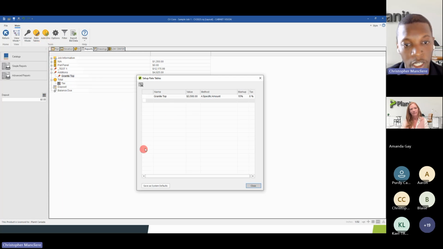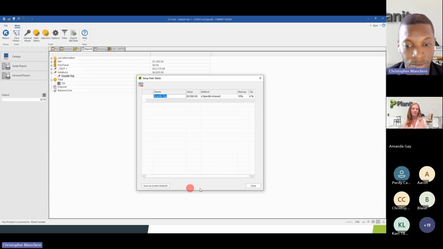And if you want to reopen the properties, make a change, add or remove rate tables, you can just simply click on the add-on button. So you can add any extra here, just a one-time add-on for a specific project. Sometimes I know some users create default add-ons that they already preset and just change the value based on the project. So we can maybe say I always need installation, granite, delivery, and it's always a flat rate or it varies, and the guy will actually tell me how much it costs. So I will just apply it and change the value to my project.